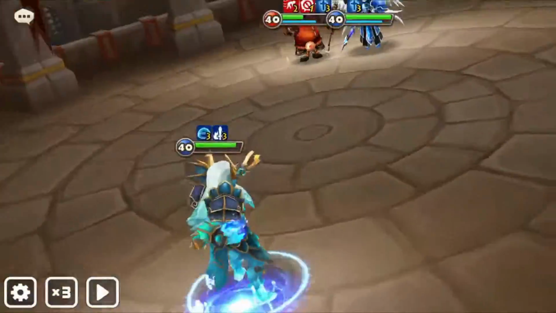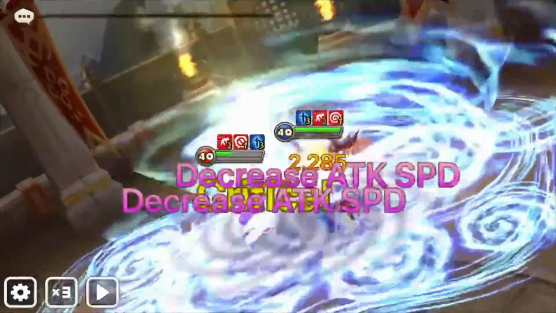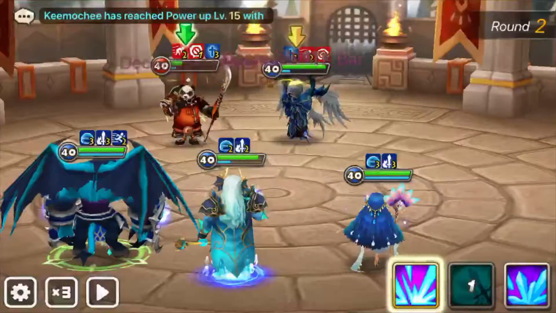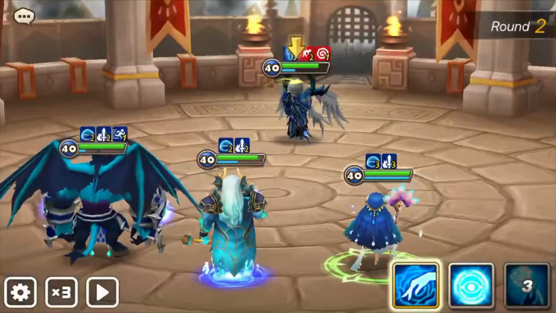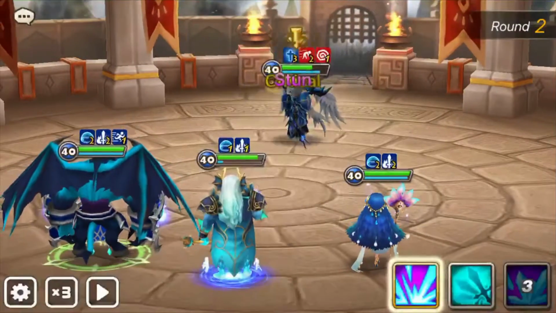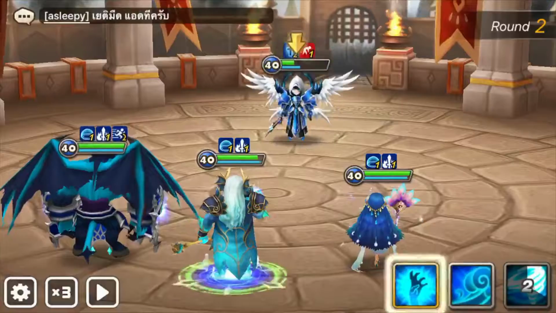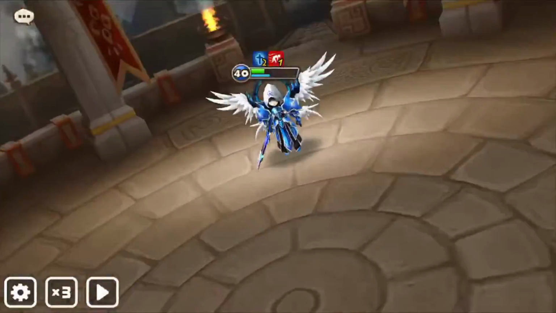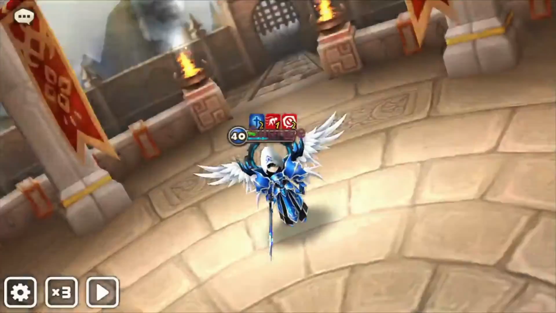Shields up. I've been in situations against Ariel, that's the water Archangel, where it just keeps going on and on because he keeps violent procking and he keeps healing himself. It's like, oh, really? Almost done. This is easy.